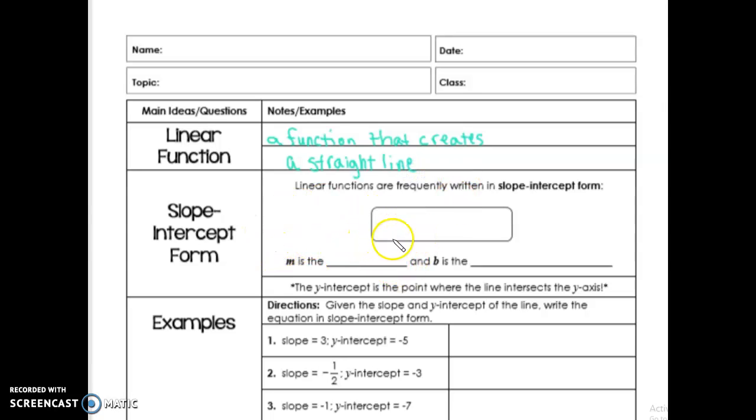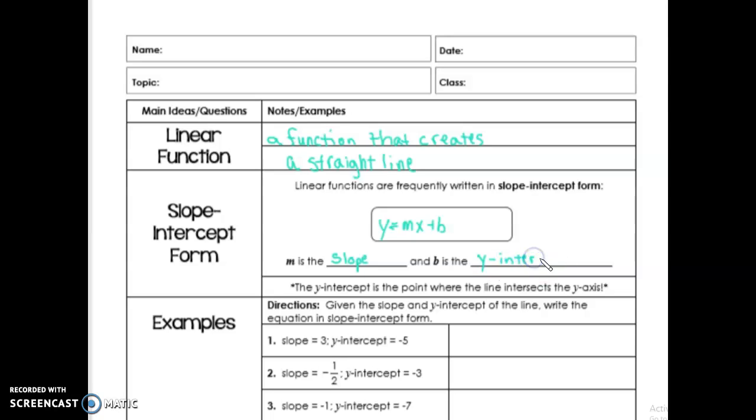And this is where I'm going to put together the slope with the other piece of that equation you had in the Desmos activity. And this is what's called slope-intercept form, and it looks like this. Y equals mx plus b. M is your slope, which you should already know. But b, this is your y-intercept.